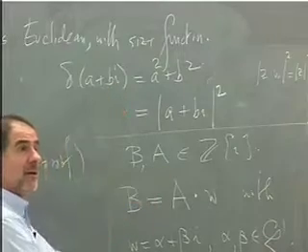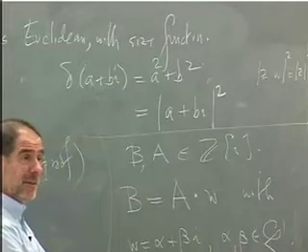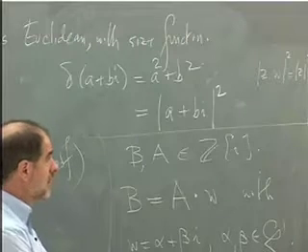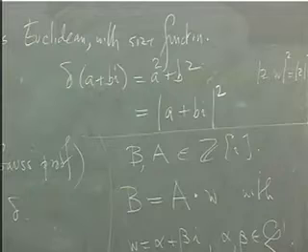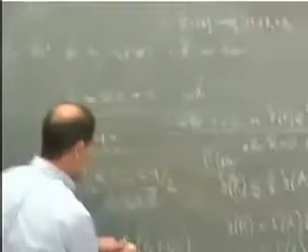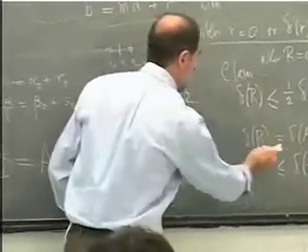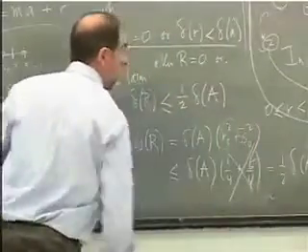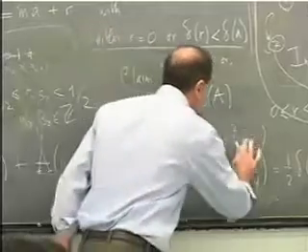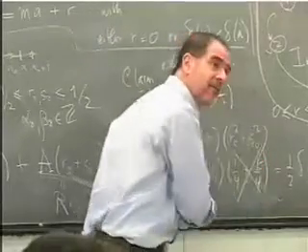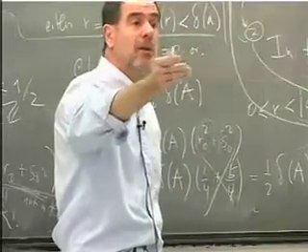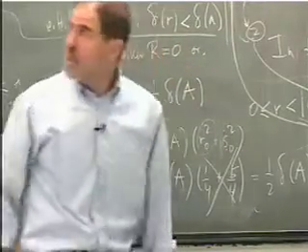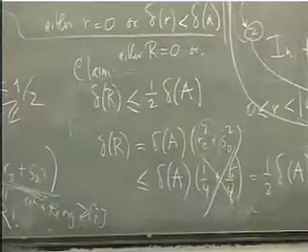Yeah. You need to show that delta of the product A times R is less than delta of A. Yeah, that's exactly what we're showing. This product, Emily, is what I'm calling R. So, yeah, the delta of R is delta of A times delta of this weird element. And this weird element is the thing that has delta less than a half. It obviously can't be in the ring because delta on the ring is at least 1. And we know that delta is multiplicative, because the complex absolute value is multiplicative.